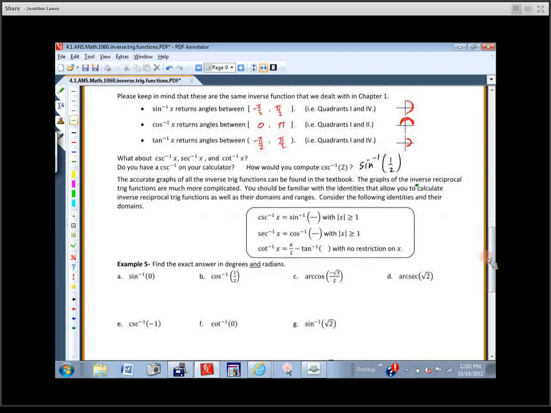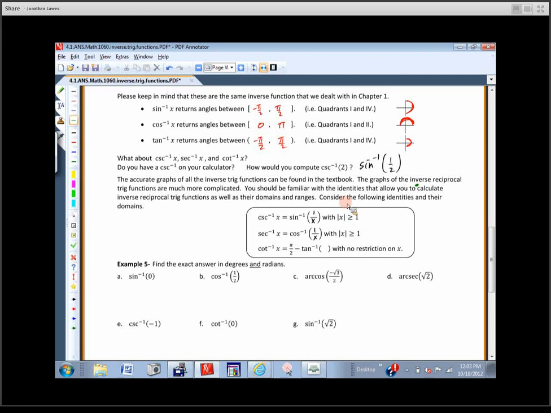Now, it's a bit more complicated when you're dealing with these 3 reciprocal trig functions. These 2 are pretty straightforward. If you want to deal with cosecant inverse, it's going to be the sine inverse of 1 over whatever we were plugging in here. Whatever this ratio is, we flip it over and then turn it into a sine inverse. Same thing for secant inverse. We're going to use the cosine inverse. We're just going to flip that over. Okay, notice what happens here, and we talked about this before. If x is bigger than 1, then its reciprocal is going to be less than 1, if we're talking in absolute value.